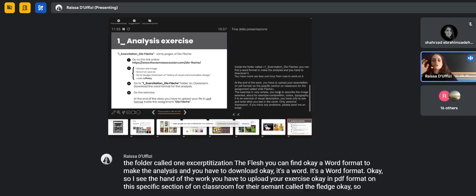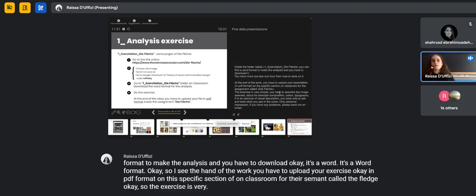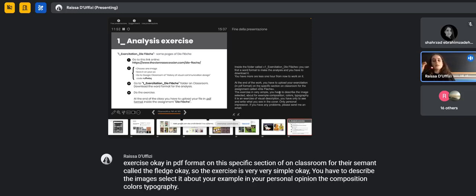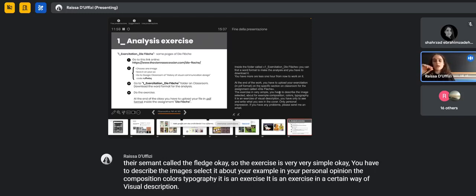The exercise is very simple. You have to describe the image you selected, in your personal opinion, in terms of composition, colors, and typography. It is an exercise of visual description, so you only have to look and write what you see on the cover.